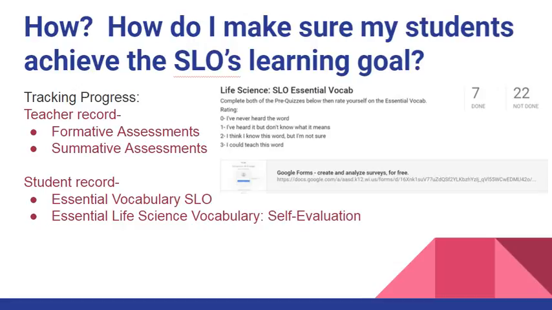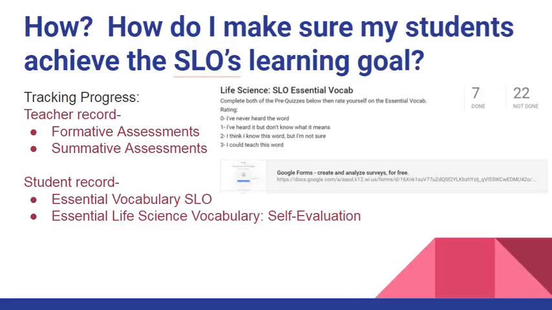But the part that really helped my students most is having the students track their own data, and I did that in two ways. One is I gave them their list of essential vocabulary in a table, and as they learned the words, they had to record definitions, record examples, and develop memory tools for them. And then I gave them a spreadsheet of that list of words, and throughout the year, periodically, at least twice a quarter, they had to rate themselves on how well they understood those vocabulary terms.